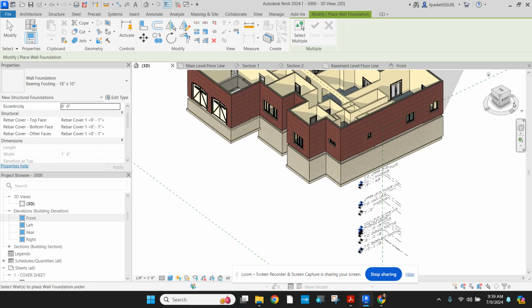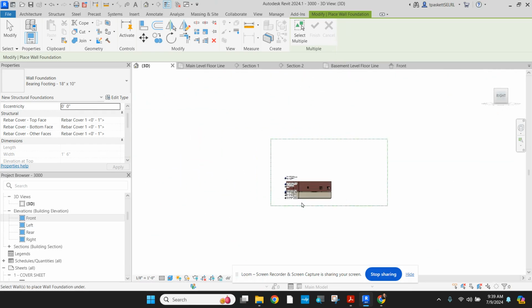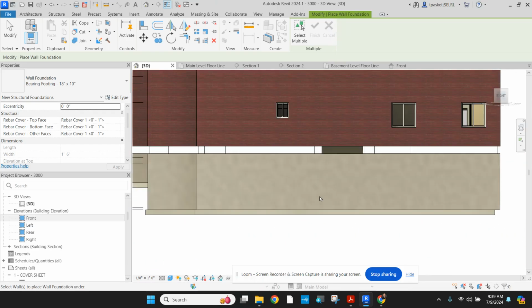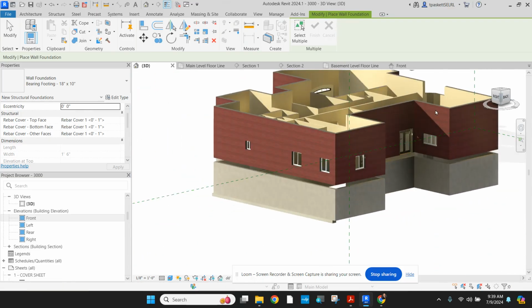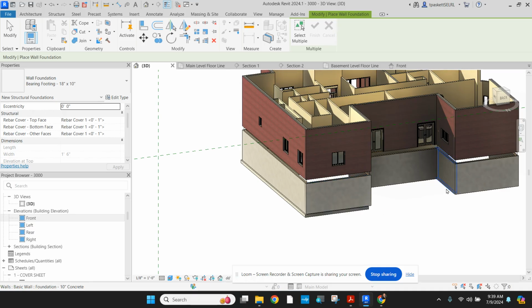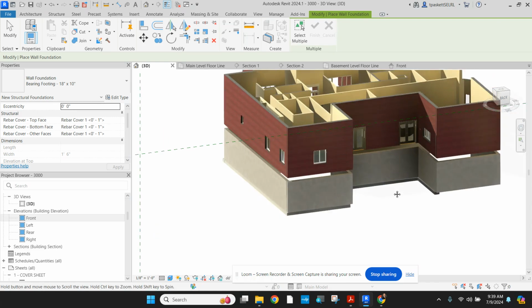And we'll swing it around to the back. And swing this one. We just want to go ahead and click every wall. Make sure there's a footing on the bottom of it. That's our goal.